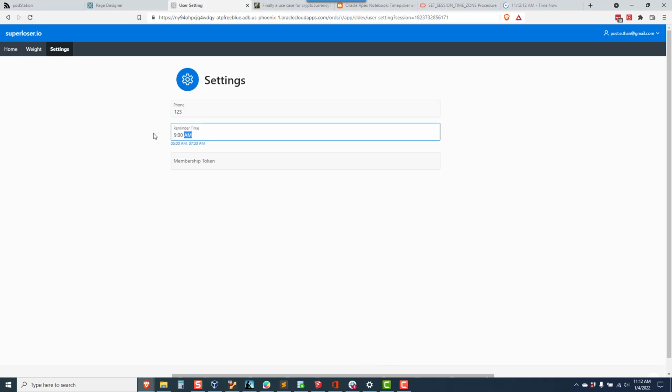So anyway, that's what we're working on now, just finishing up settings, and then I'm not sure what I'm going to work on next. Might work on the membership token. This is basically where a user would put their Gumroad token, so they go out on Gumroad and buy a subscription. Now, it's possible that we could be polling on the back end, see that they bought the subscription, and automatically put their token in here, or just disable this and say, we have your token on record. But if that back end process doesn't work, the simplest method right now is to put a token in here.